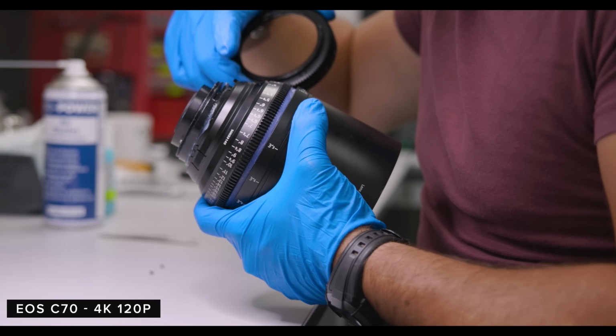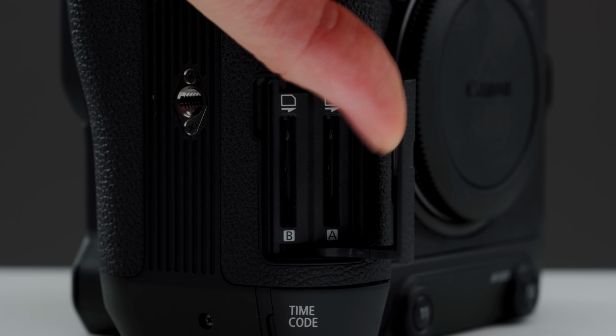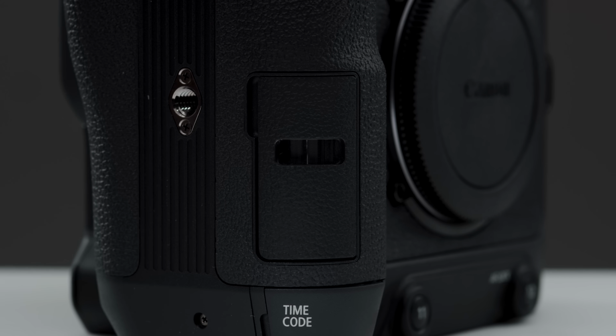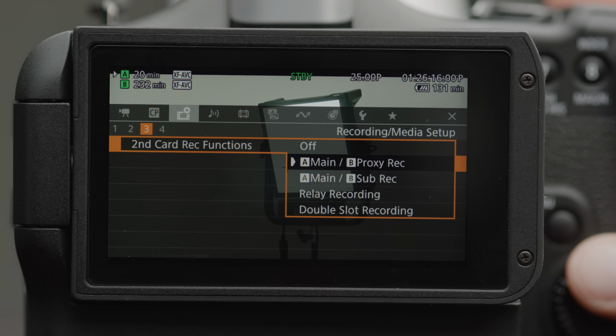Overall, the slow-mo looks good and cuts fine with the regular formats. As the camera features a dual SD card slot, you have a range of different modes for utilising both slots. In the menu, you can choose between a few different modes. You have off, main and proxy, main and sub record, relay recording, and double slot recording.